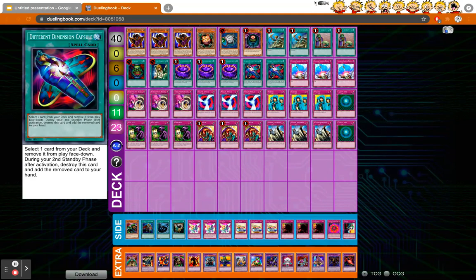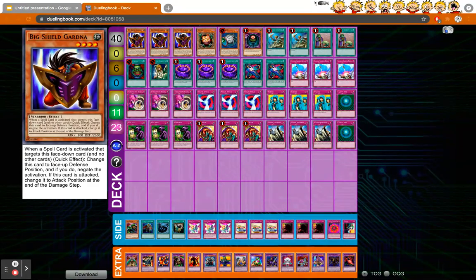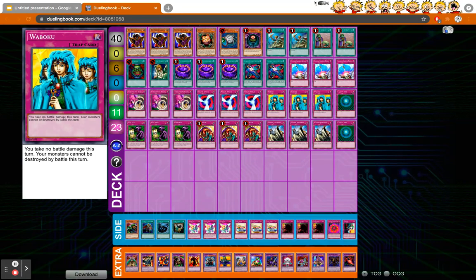So the fun part is now we get to just talk about the traps. And I just love the synergy of some of these traps with Big Shield Gardna. So obviously there's Gravity Bind, which is limited to 2, and level 4 or higher monsters just straight up can't attack. So anything that's level 3 or below is not going to have more than 2,600 attack, right? So there's no way they're going to be able to clear it as long as Gravity Bind is on the field, because nothing can attack. And if anything level 3 can attack, it's not going to have enough to clear him.